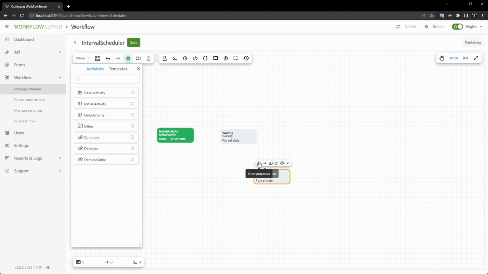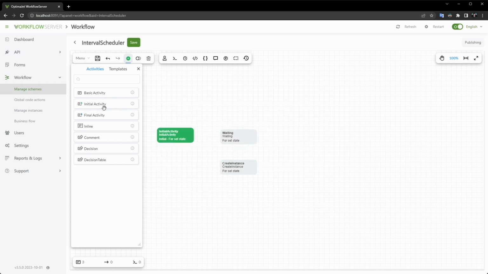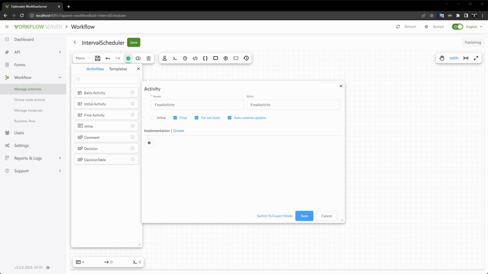Create instance. In this activity, a process instance will be created. Finished. If we need to stop the schema execution, we can transition to this activity.